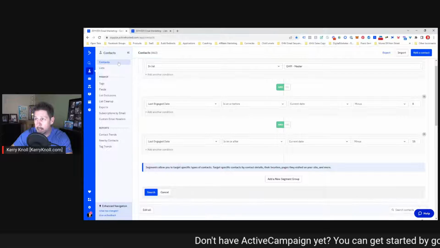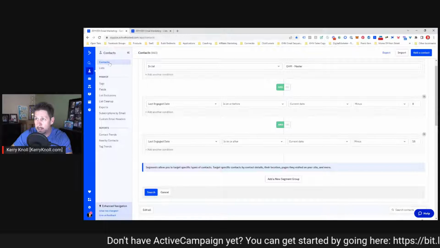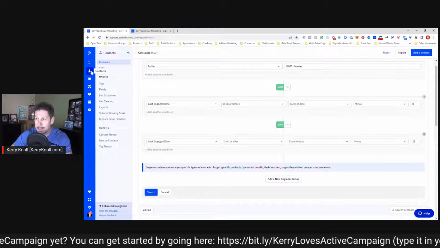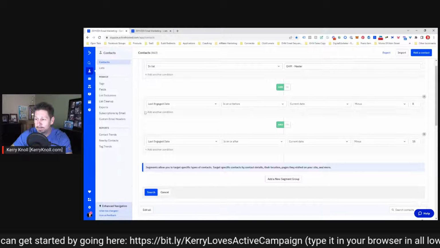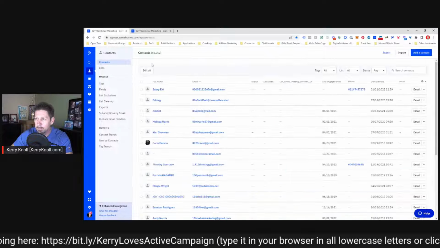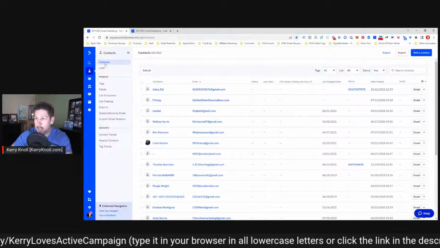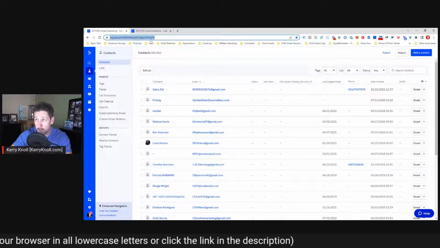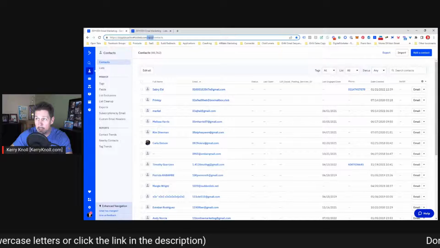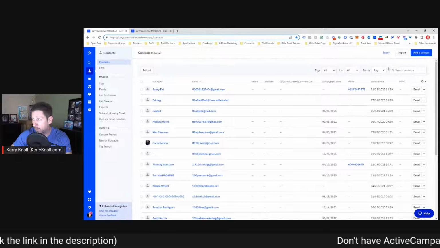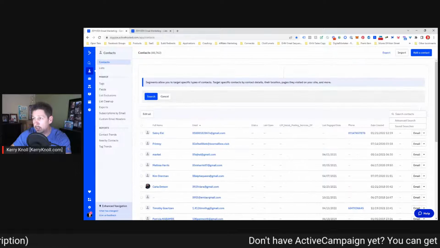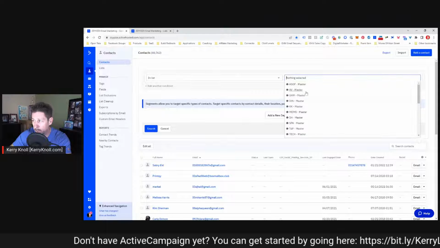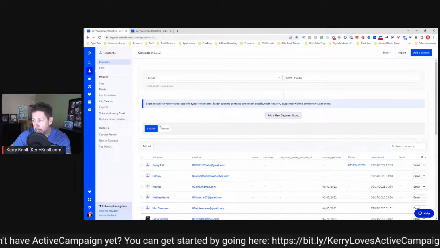So we'll do it again. We'll click on contacts so it leaves this particular page. It should have left this particular page. Let's see if it's not going to. Okay, so bring it back here. I guess because I haven't saved it, it didn't do it. But you have to come back to the basics where you just have contacts and your URL looks like this, where it's just /app/contacts, no segment IDs, nothing up there. Go back in, advanced search, do it again. So it can be a little bit cumbersome and tedious at first, but believe me, once you do it, you'll be happy you did it.